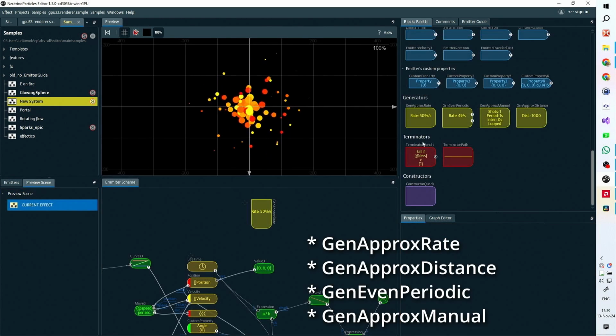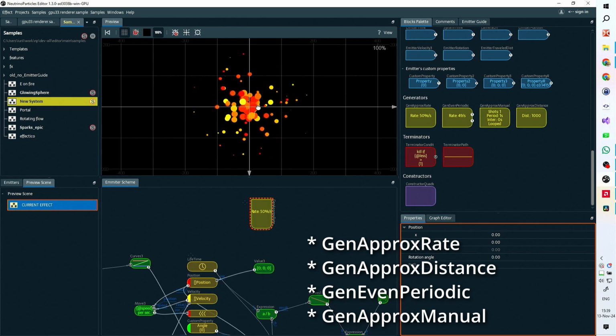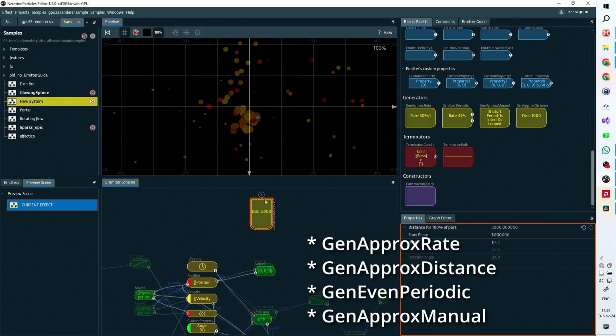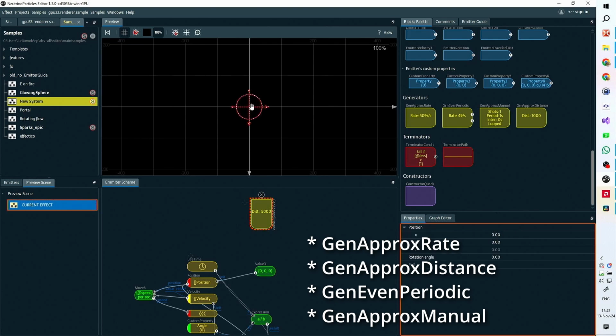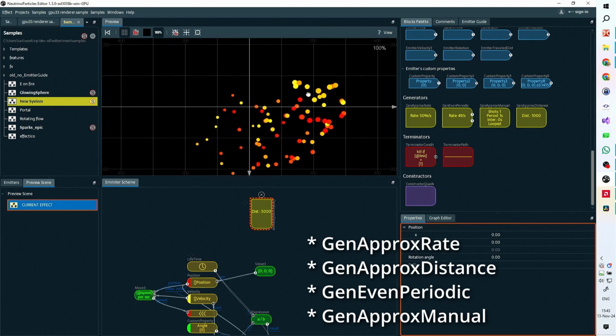There are now 4 types of generators available. GenApprox Rate generates particles with a natural irregularity and an approximate rate. You can also change the rate during the effect's runtime. GenApprox Distance, similar to the previous one, but generates particles based on the emitter's traveled distance.